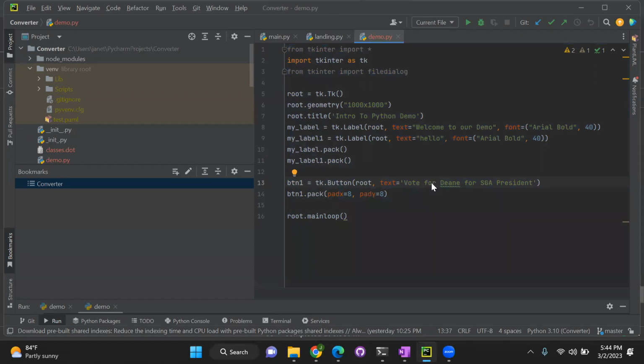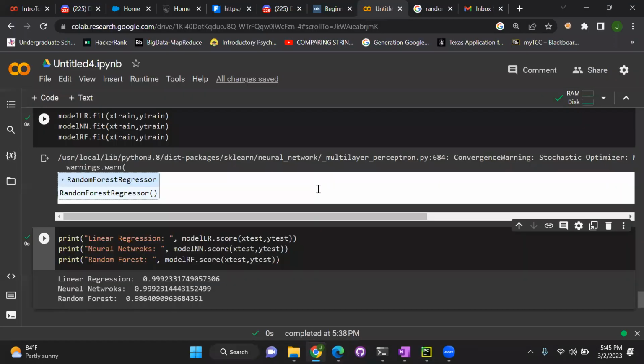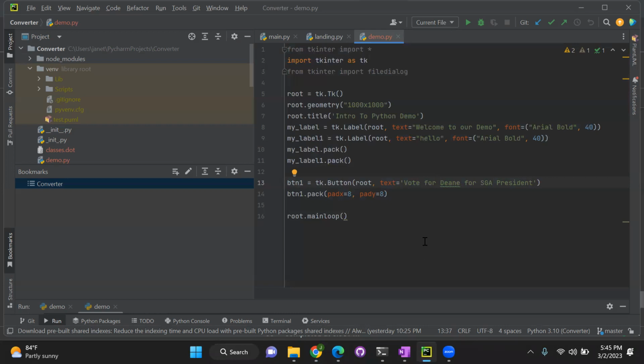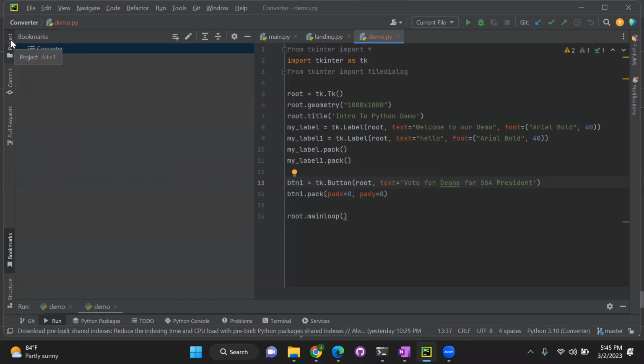Okay, so GUI stands for graphical user interface. Sometimes when you're programming, you don't want to just use print statements. You actually want to create a visual project, and that's basically what a GUI is. In Python, you can do that. There's a library called Tkinter. I could be saying it wrong, but let me see.